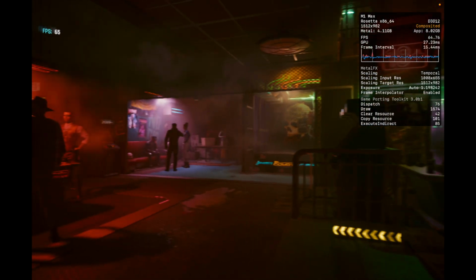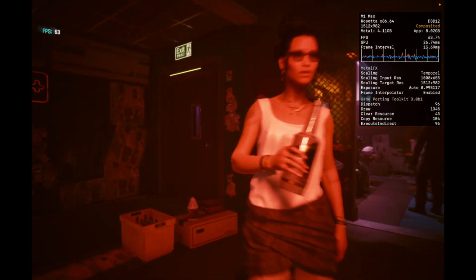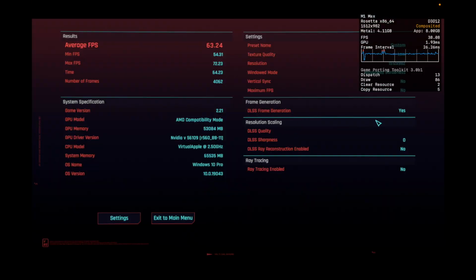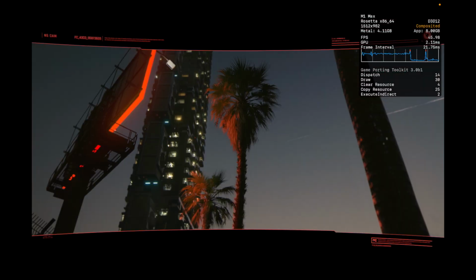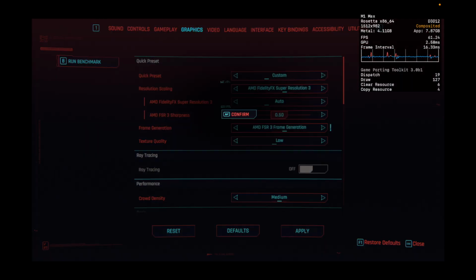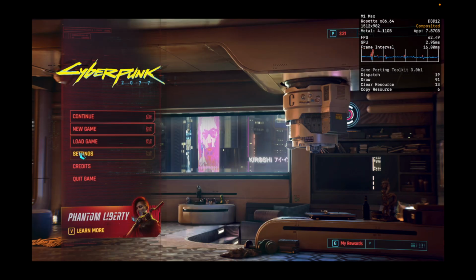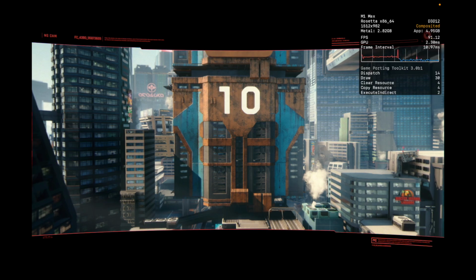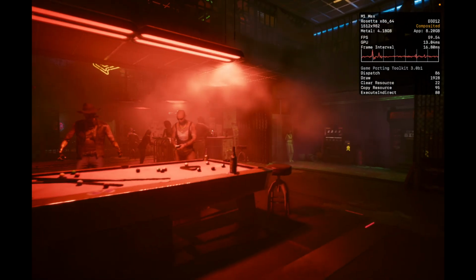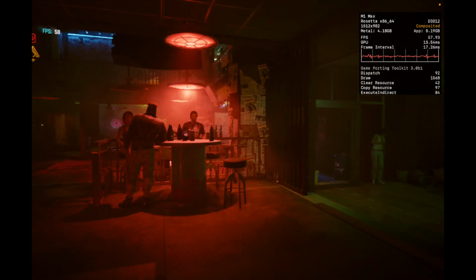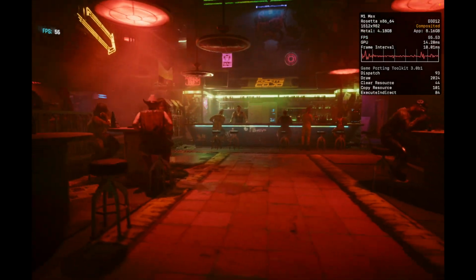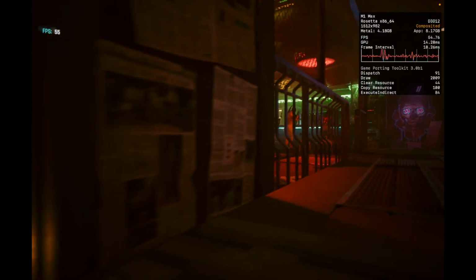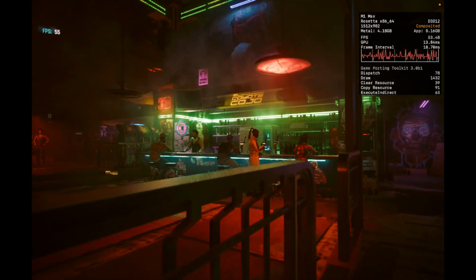I went ahead and tested the AMD FSR, because I haven't benchmarked this game before on the M1 Max. So here it shows you DLSS quality, the frame generation, stuff like that. And when I restarted the game and tested out with AMD frame generation and AMD FSR 3, doing the same thing, quit the game, restart, run the benchmark, we actually get kind of good performance as well, I think, on the M1 Max. But there is a difference of about 5 frames when you see the end video. It will show you, and I'll go ahead and just cut to that. I'm going to showcase this benchmark a little bit more, but yeah, let's cut to the end screens.